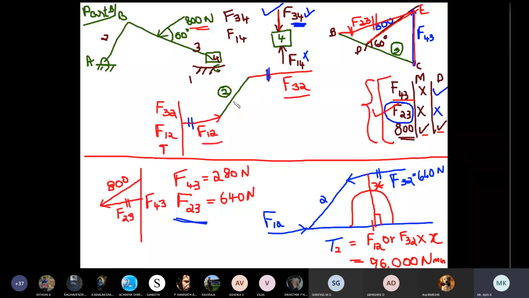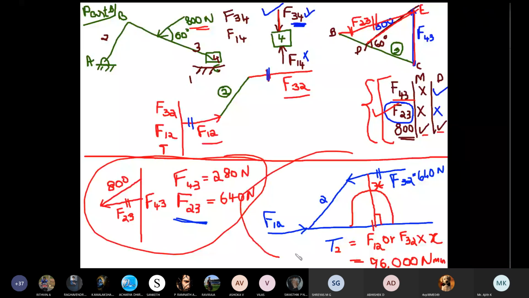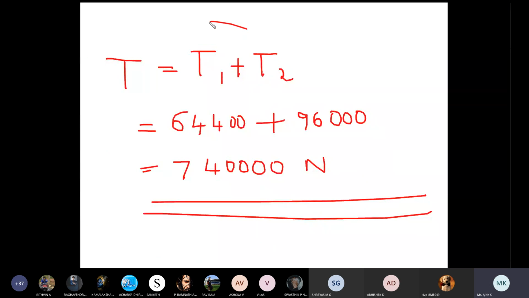Then plot the free body diagram for link number 2. There are only 2 forces, F32 and F12. Then finally plot the force polygon. While constructing the force polygon, both magnitude and direction are important. So you have to start constructing the force polygon from a link in which there are 3 forces. Only in link number 3 there are 3 forces. Construct the force polygon, you will get the different forces acting on that particular link. Then go to the second link. This procedure is similar to step number 1. Calculate torque. Add the torque obtained in the first part and second part, you will get the final answer.